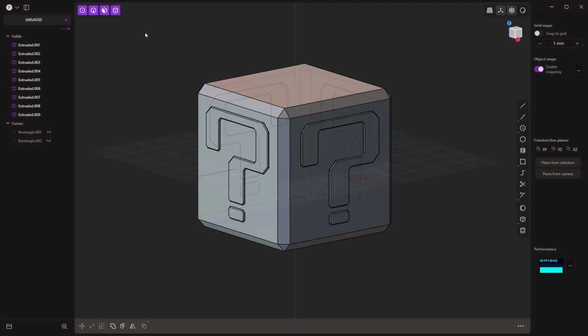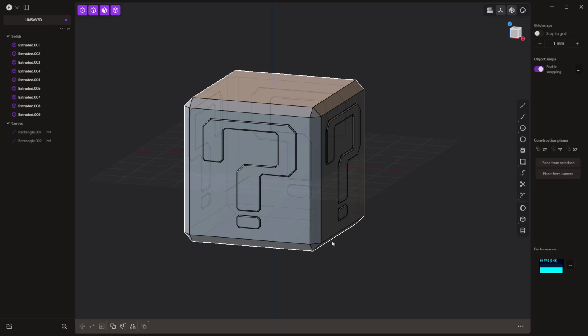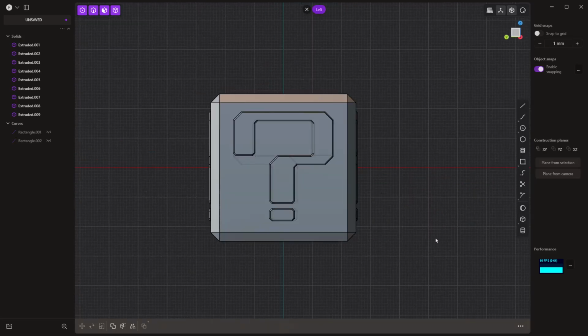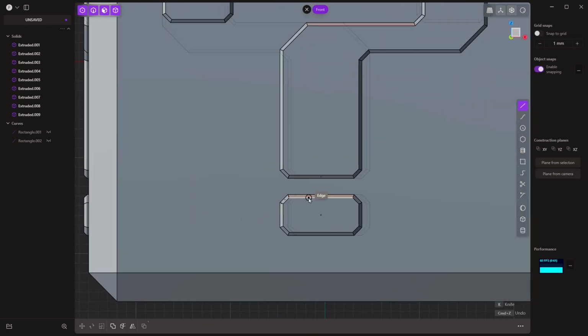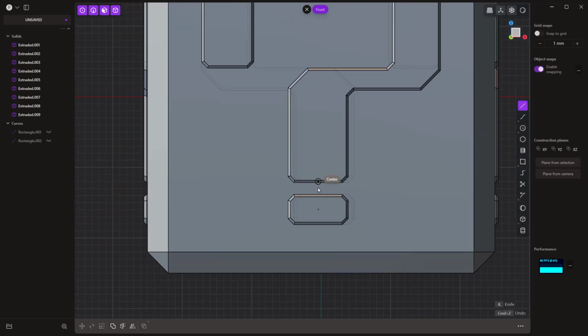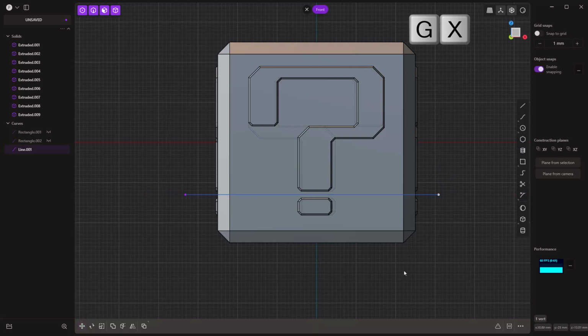First, let's go back to our all selection, and then we want to make sure that we can split this up. So I'm going to go to a front view. Again, it's 1 on the numpad, or if you're using a laptop, just hold down the Alt key and use the middle mouse button until you get to a front view. It can be a side view, it honestly doesn't matter. I want to figure out basically where this line needs to be, somewhere between here, and just kind of draw it out to the left. Then I'm going to take that endpoint, G and X, and move it out to the right. Now this is going to be my split line.